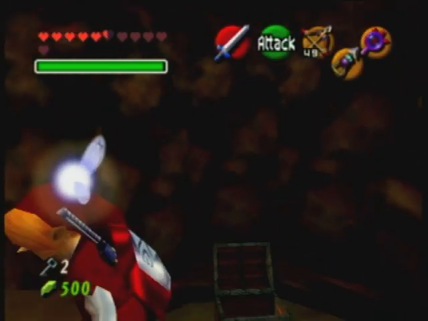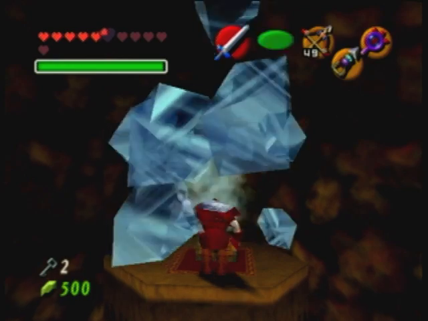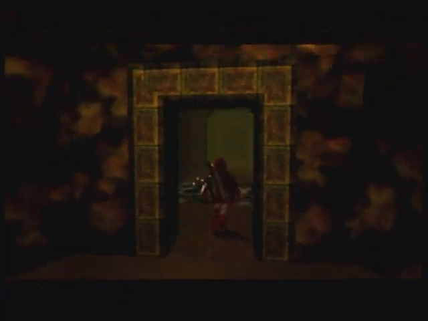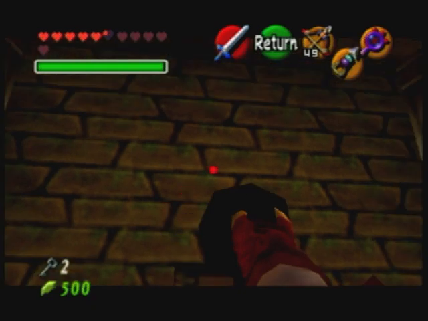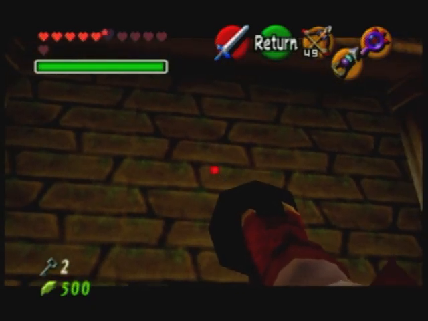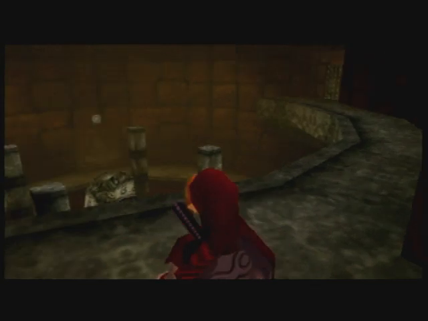And that's the small key. I do believe this is an ice trap, but we'll just check it anyway. Yep. Okie doke, let's go back through here. And then I'm going to try to do this blind. Oh! That was so close. All right, go through here.